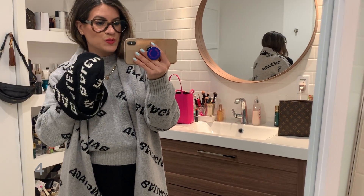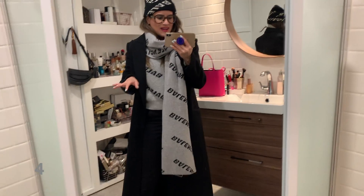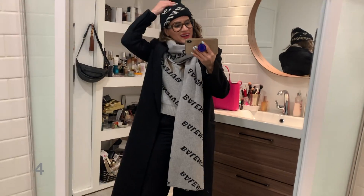The one thing I probably wouldn't do is wear the hat with these two other pieces just because it feels like too much. However, if you feel like you want to do that and it makes you happy, I say go for it — it's just fashion. Have fun, don't overthink it, do you. But I'm going to show you guys what that looks like. I definitely feel like it's way too much — it's logo mania, it's already pretty out there as it is. When you add all three elements together, it just turns into a lot. It's kind of funny, it's kind of cute, but I just feel like I wouldn't wear this.